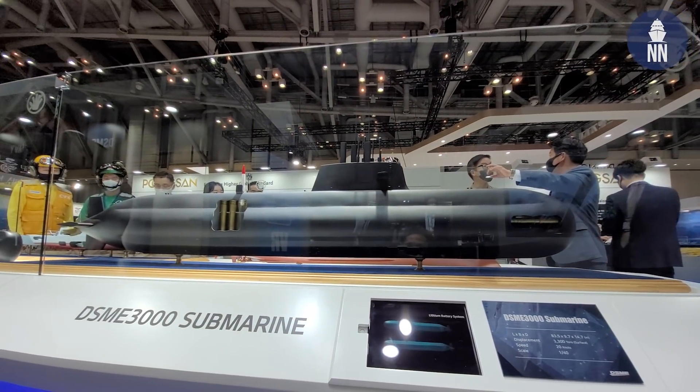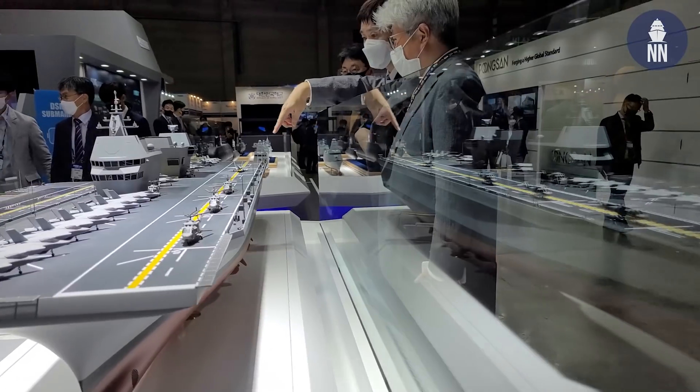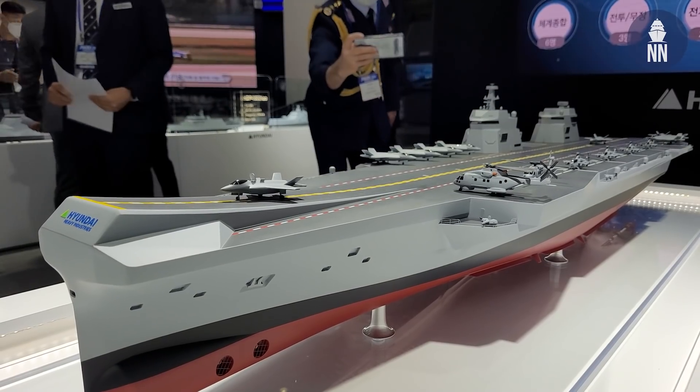Babcock has had a really long history in Korea, and recently they've expanded by opening a new facility for repair and overhaul, and appointing a Vice President for Korea. They are mainly supporting submarine programs. Regarding the ROK Navy CVX light aircraft carrier project, Babcock, as part of the Aircraft Carrier Alliance, is supporting UK partners to export the technology and know-how developed through the QEC Queen Elizabeth class program, helping the ROK Navy learn from those lessons for success in their CVX program.